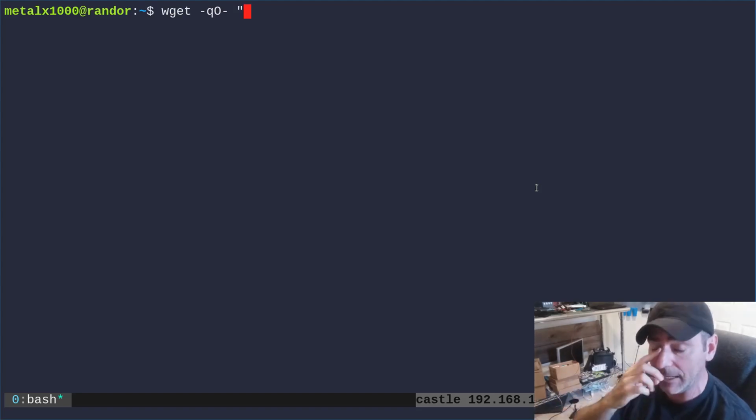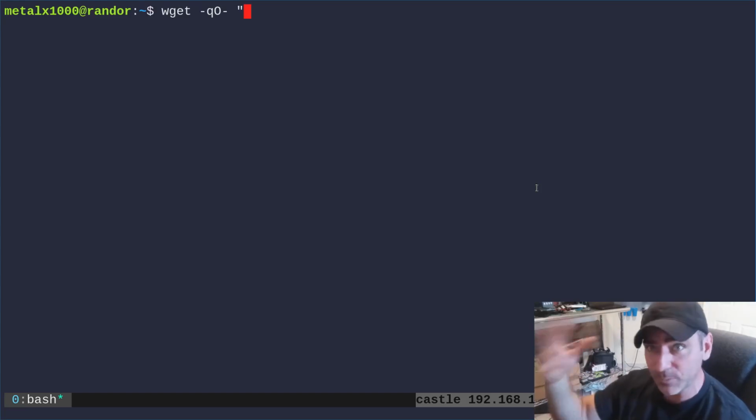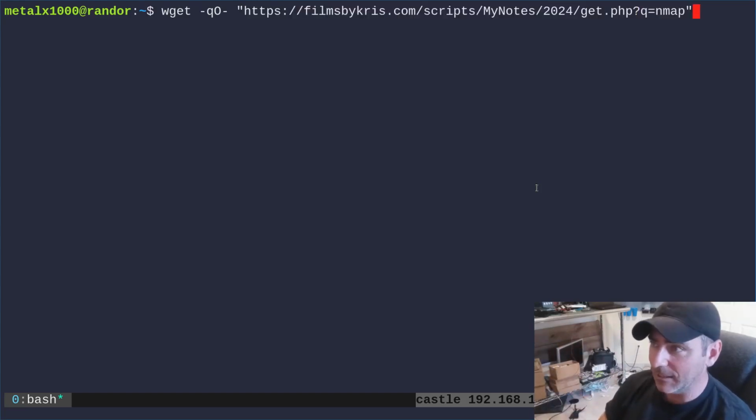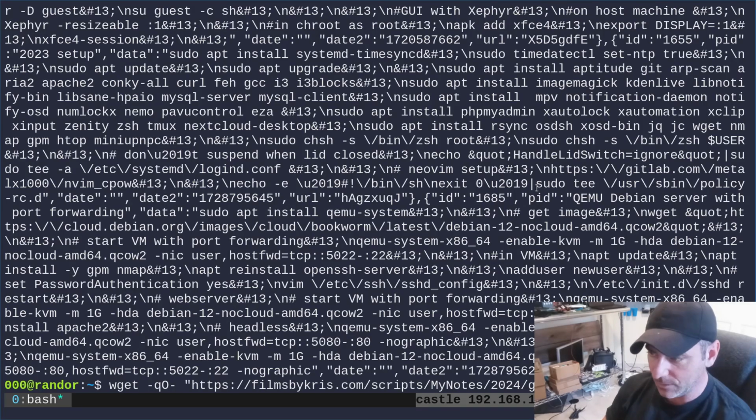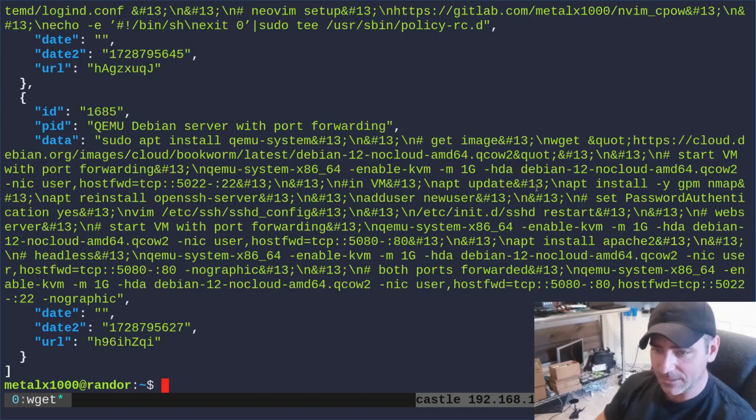That's a good thing to do sometimes, especially when you're trying to figure out the website. You don't want to ping a website multiple times because you might get blocked. But we're just going to put in that URL and then we're going to dump it. Again, we will pipe that into jq dot, and it's going to show all that. Now, let's say I just want to get the title and the URL.